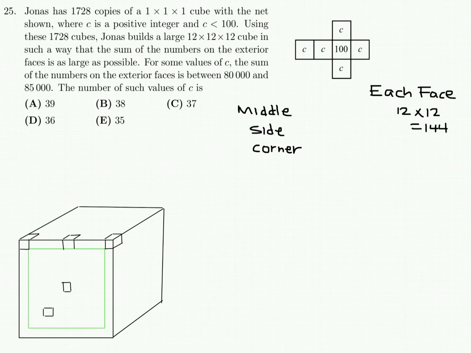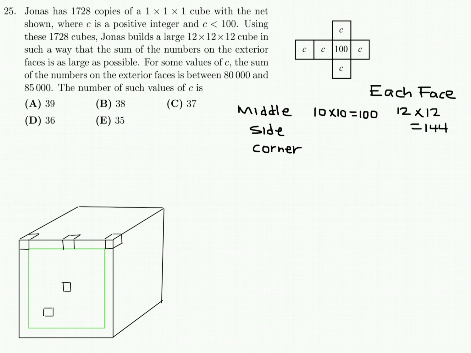Well, the middle, I think, is the easiest to figure out. We have one here and one here, so that makes this 10. Similarly, that makes this 10. So the middle is just a 10 by 10 square. So the middle is 10 by 10, which is 100. So there's 100 of those, 144, in the middle. Okay?